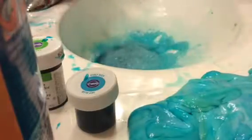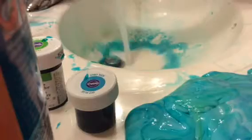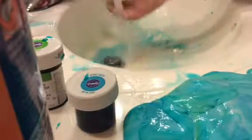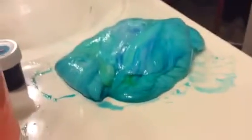Okay, guys, I just dumped out all the thing. You can see the bubbles. Oh my god. No, these are waves. Okay, guys, I'm gonna have to clean up my bathroom. I just exploded my bathroom. It's so dirty now. But anyway, here's the slime. It's a big goop. It looks like a big, ginormous gulp. Gooey as freak. It looks cool.